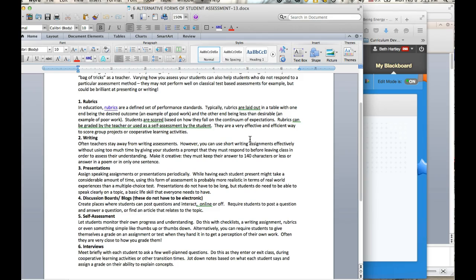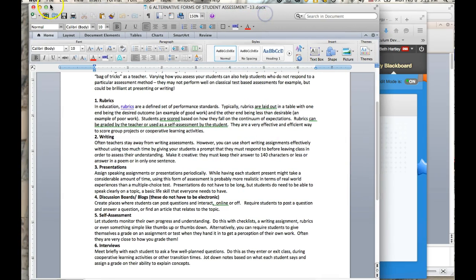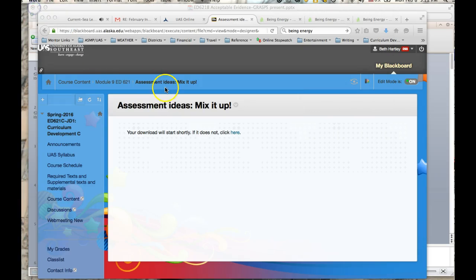And interviews, if you interview with the students to ask them questions about what content they've covered or what they've learned, that's also a nice way to do it. But again, it's not a culminating performance task in and of itself. So when I say mix it up, that means you can embed a few of these, 2, 3, even just 1, into a performance task. Although I take that back on just 1 because you'll end up having a few. Just so you know.